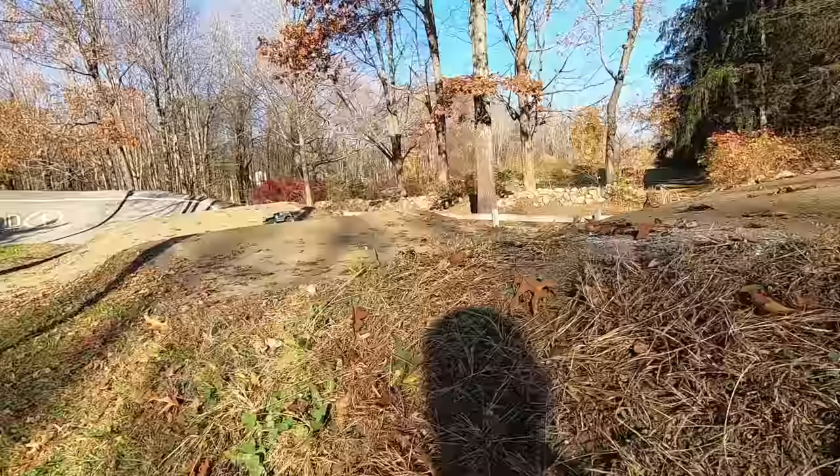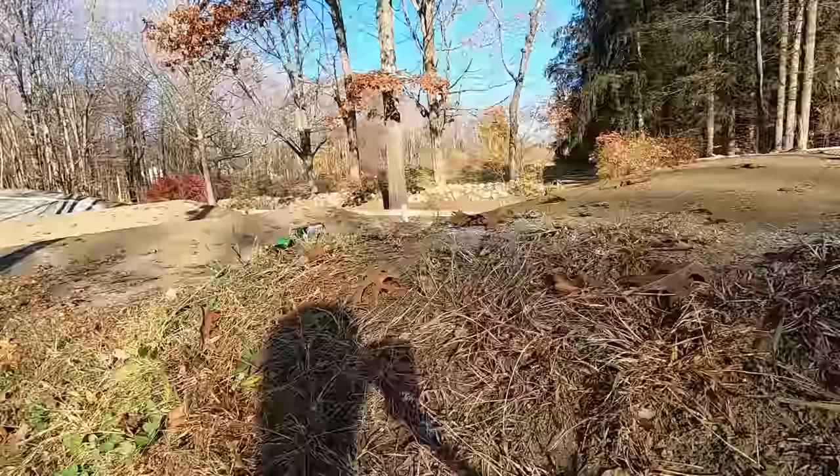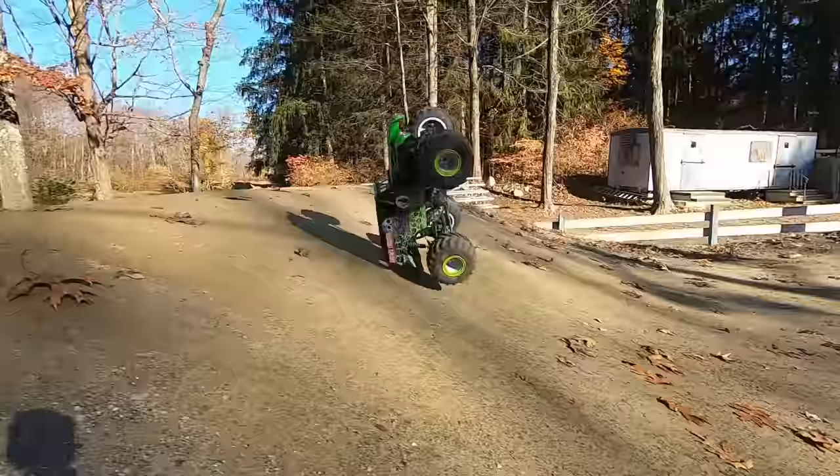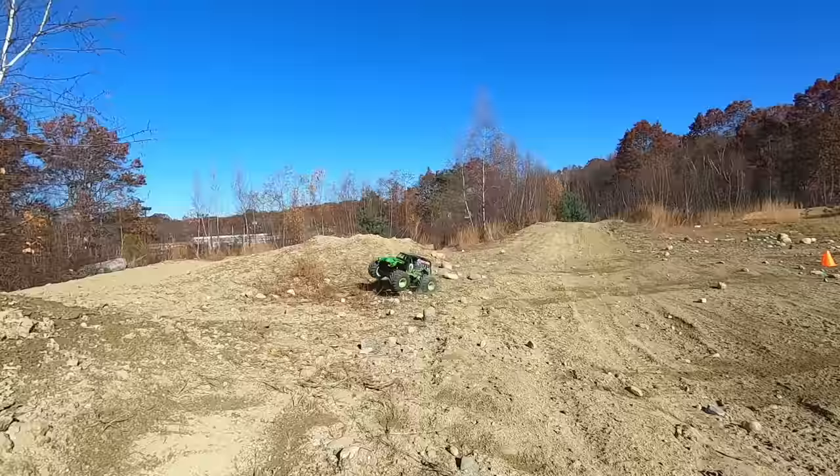This is so cool. I've been wanting to get into solid axle monster trucks, and this truck has me hooked now. I really want to get into this segment even more because I think I'm really going to enjoy it. I think it's going to open up the doors for a lot of people to enjoy the solid axle monster truck segment. And if you're just a backyard basher, this truck is not going to disappoint you. Awesome job, Losi. The LMT, it's incredible.